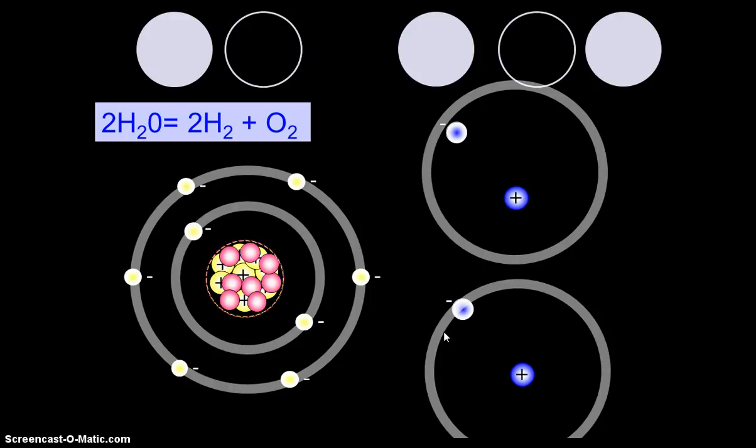So the easiest way for nature to make this happen is you get 1 oxygen and 2 hydrogens. The 2 hydrogens will give up these electrons. It'll fill up this outer energy level. You get 2 bonds occurring, one between these 2 atoms and one between these 2 atoms, and you get, in essence, a water molecule as a result.